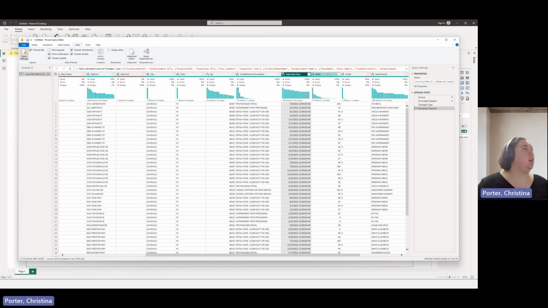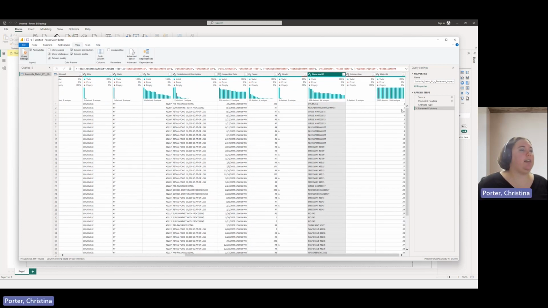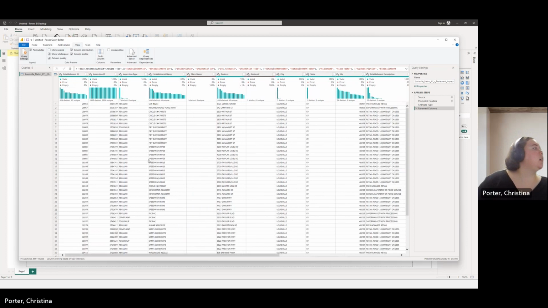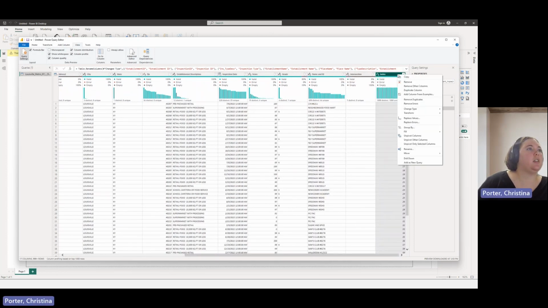You have your score, and the score is formatted differently, so I'm going to go ahead and capitalize that. Grade, name, and ID. And then we have the index. The index is important because it will tell you how many entries you have in your data.